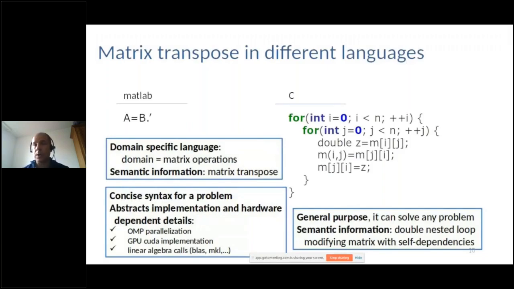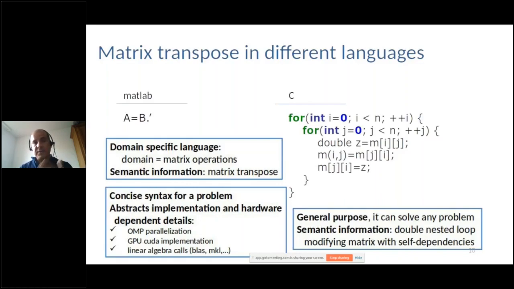Something I still didn't mention is what happened with an efficient implementation of the right-hand side in C, matrix transposition. It is not efficient. We need to take care of details like vectorization and parallelization, since we want to run this on multi-core machines or on GPUs. And this implementation completely lacks this capability. While on the left-hand side, you could assume that the compiler, MATLAB, or your DSL compiler should take care of these efficient implementations and these parallelizations. So this is the main advantage.